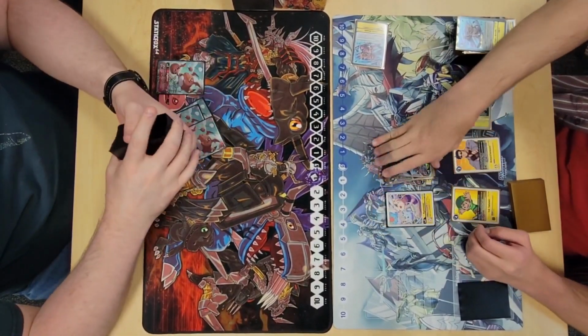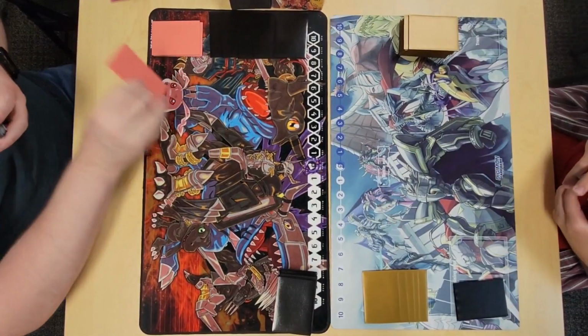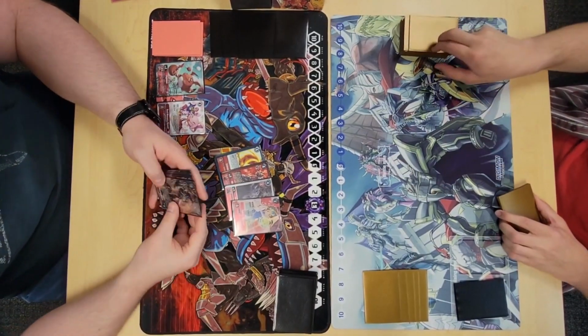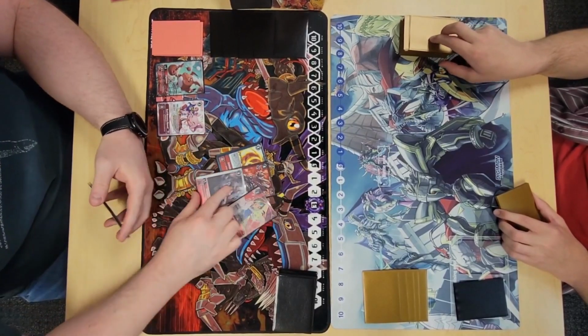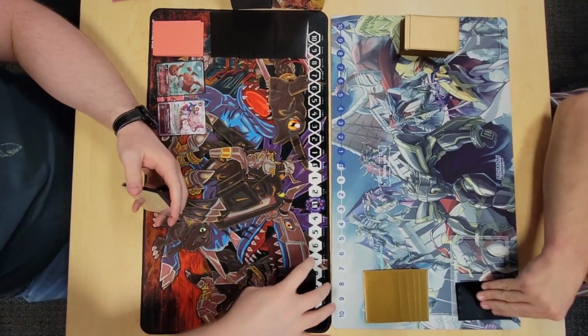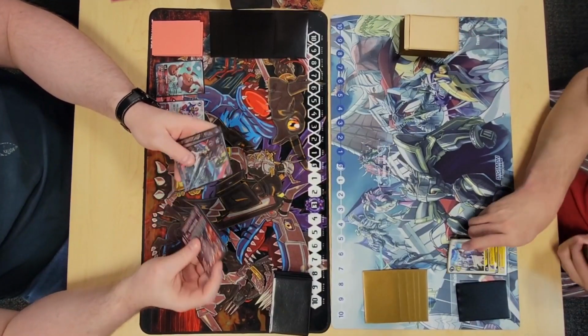Caleb does take it. Very, very close nail-biting game. So I do go first for game 2. I hatch. I mulliganed my hand. Didn't have any rookies. Mulliganed into no rookies. Played Red Memory Boost. Still no rookies. Hopefully we get online. Otherwise this is not going to be much of a game 2.